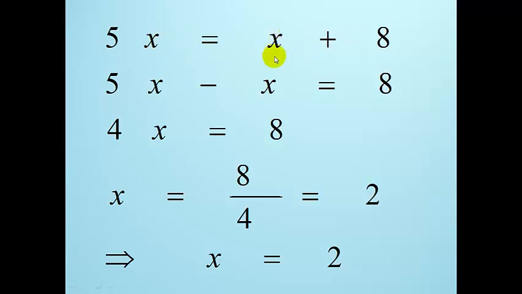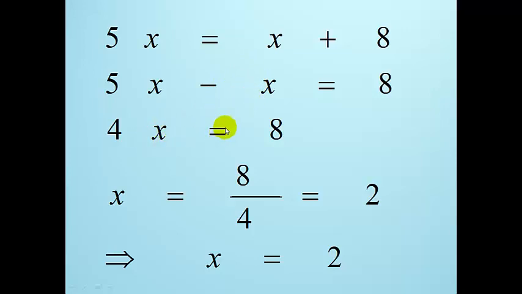Now x on the right hand side becomes minus x on the left hand side. So we have 5x minus x is equal to 8. Now 5x minus x is giving us 4x. How do we get the 4x? Take note that the coefficient of the x here is 1. But we don't write 1x. And that is why the 1 is not seen. Now when we subtract that 1 from 5, the result is 4. That is how come we have 4x on the left hand side. Please don't write 1x.